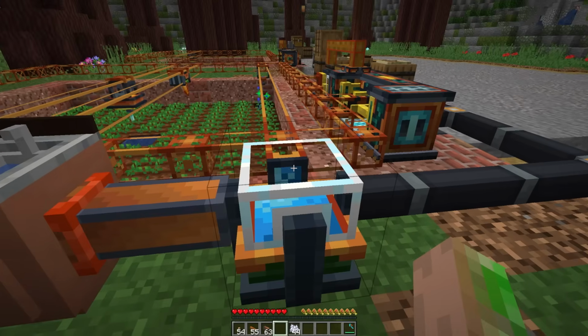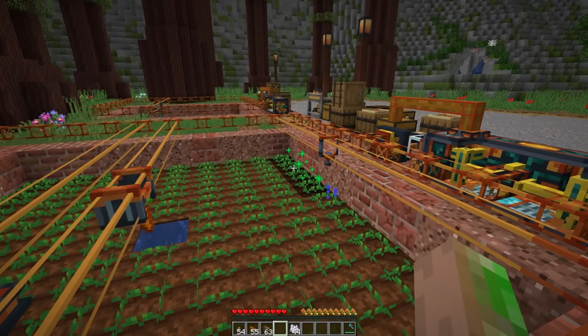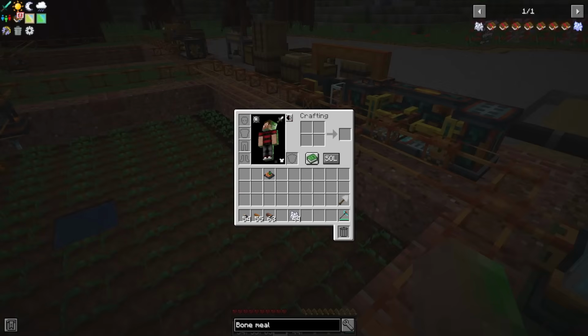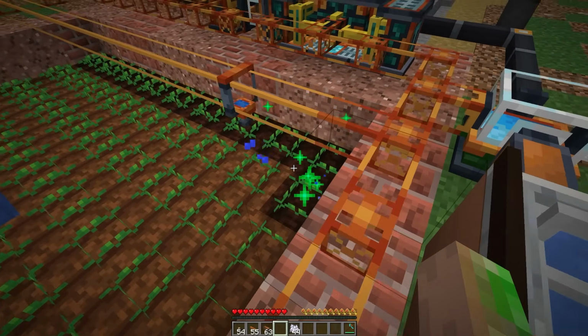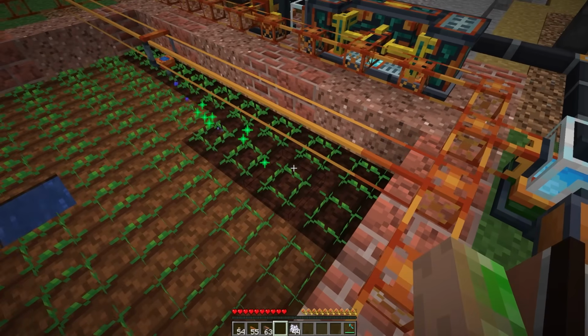fertilizer using fluid cables. Once provided with power and water, the fertilizer will spawn a third friend that moves from block to block and not only hydrates the farmland, but also accelerates crop growth speed similar to bone meal. It's not quite as fast as bone meal, but still a noticeable improvement from just the normal growth.